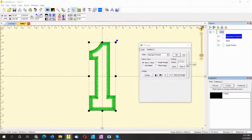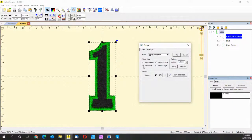Well, there's a cutting window here where I can say, okay, I need a cut file. Inflate this by 1 millimeter or less than 1 millimeter. Let's say I want to go a little closer to the edge from the placement because it's not that far out. Like 0.6 mils outside of the edge, 0.6, 0.8 mils, whatever. And we know we want to inflate it a little bit. The other thing we can do is say, okay, we want a simulated fabric view to help us see what we're doing. But I can actually say save.